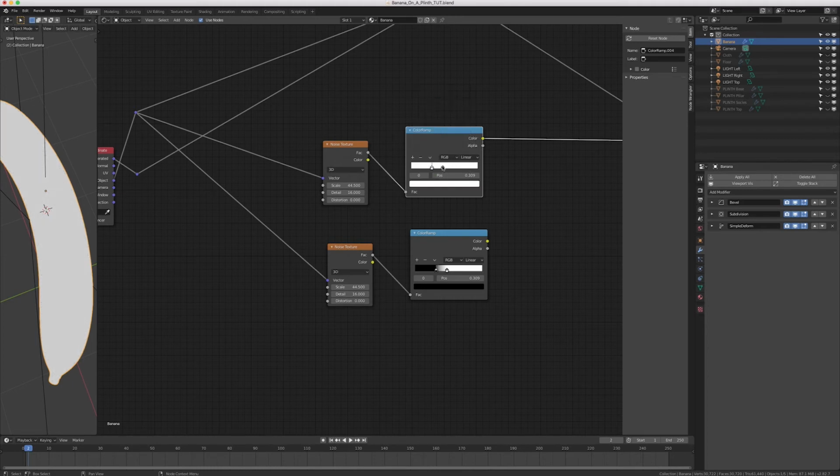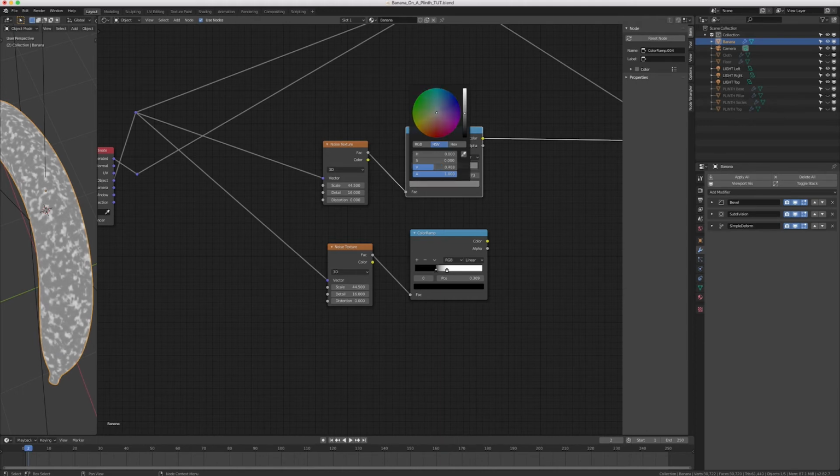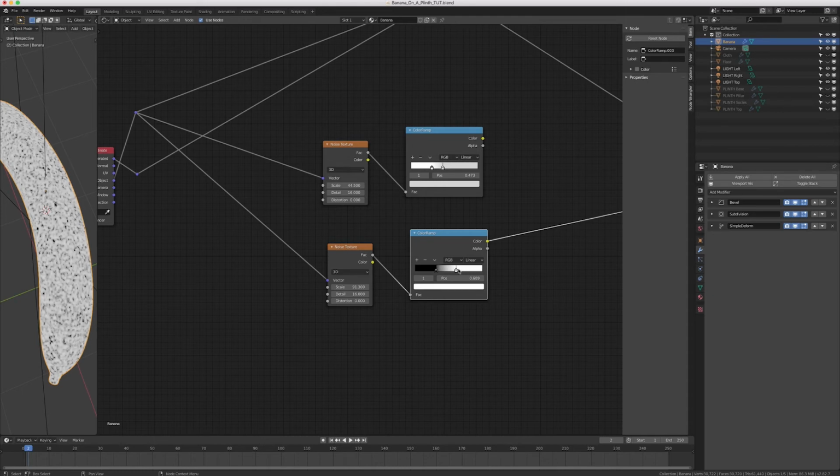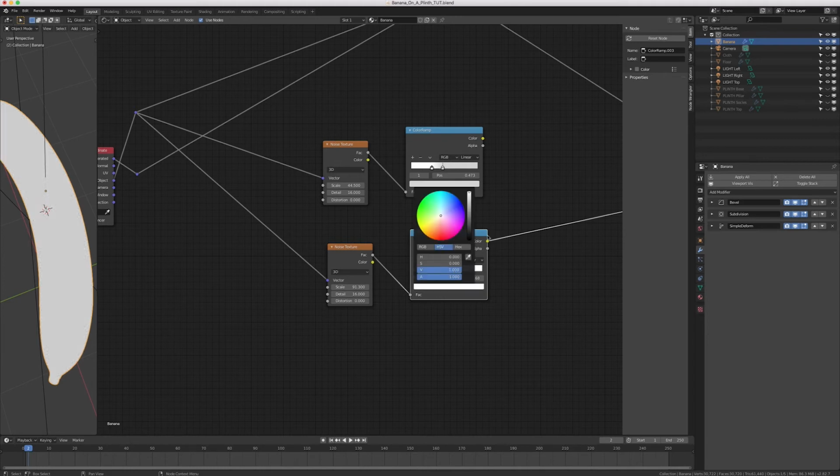We're doing roughness, so I'm going to invert this and move this down, like so. So now we're going to check out what this looks like, and we're going to uncrunch this. We're going to change the black point to white, and our white point to a mid gray.